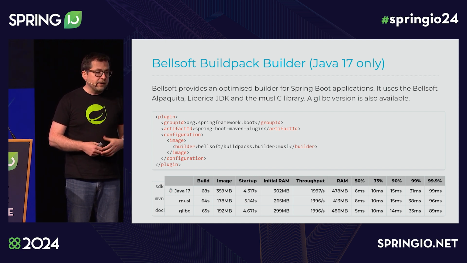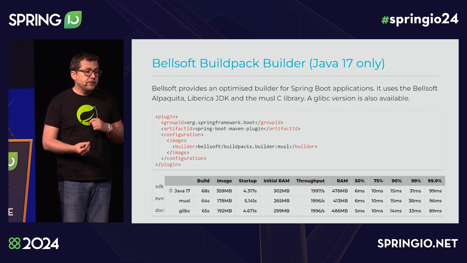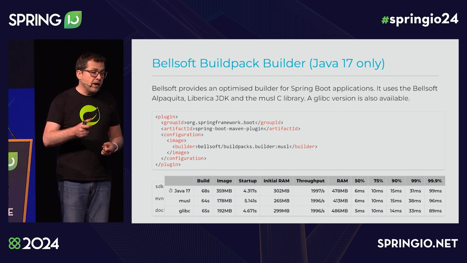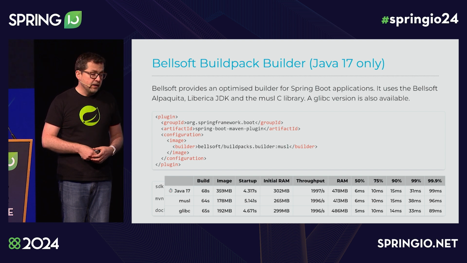For example, a year ago I learned about the Bellsoft builder. Bellsoft has with their builder an Alpine Linux distribution underneath. So the run image uses Alpine, and it's quite small. They also provide Alpaquita, the little alpaca, which is a little bit cute. They use Alpaquita Linux inside, and they give you this in different flavors with musl and glibc as the implementation.